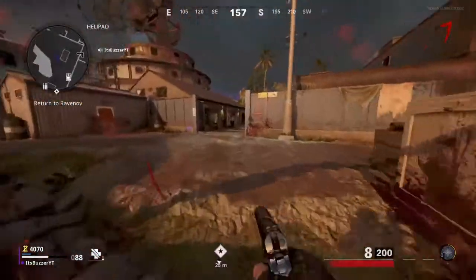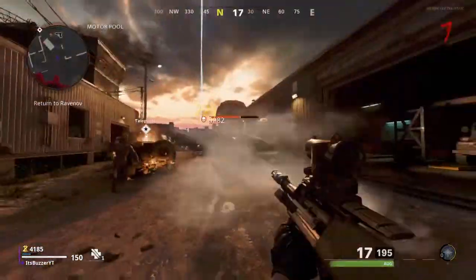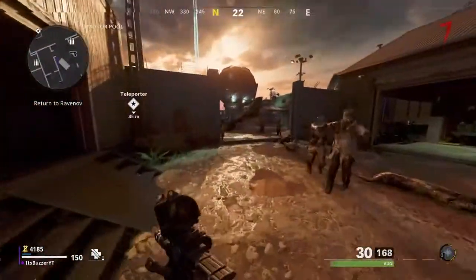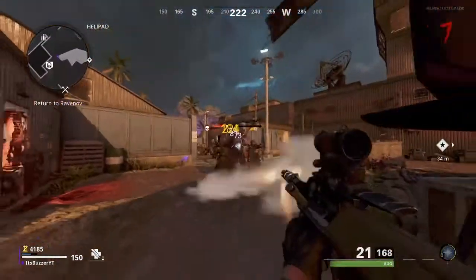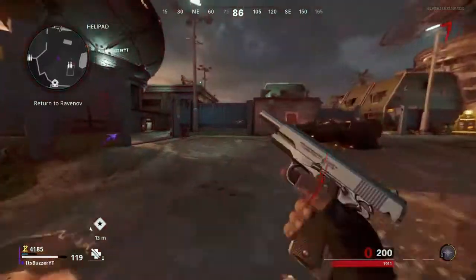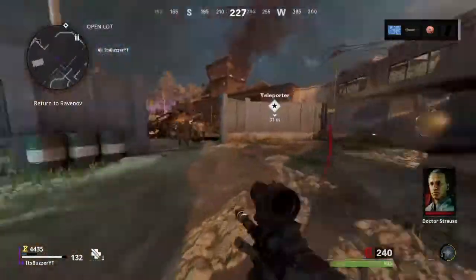I hate this boss because he chases you constantly. What the fuck? I can't shoot him because he attacks me. Go, dude. There we go. He drops that, so make sure you pick that up.